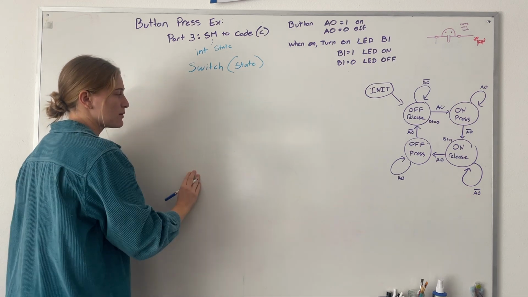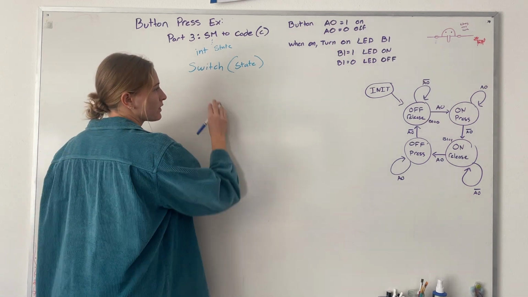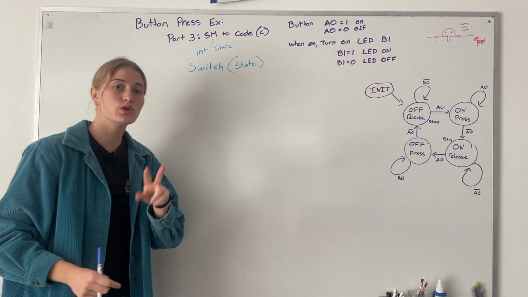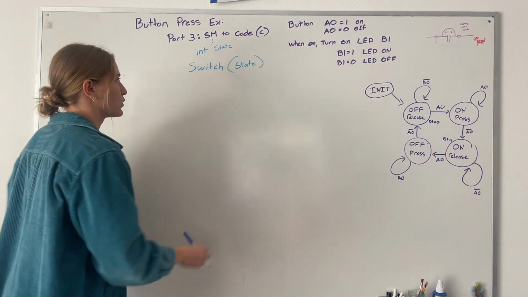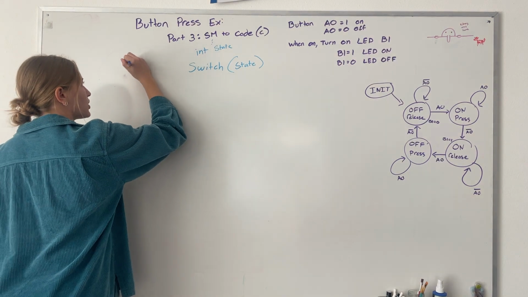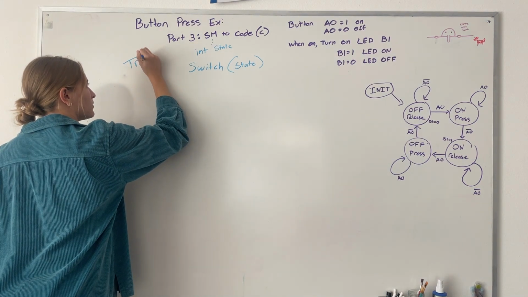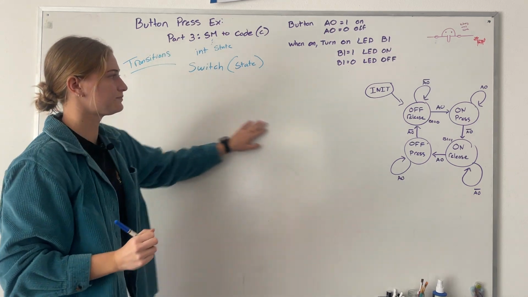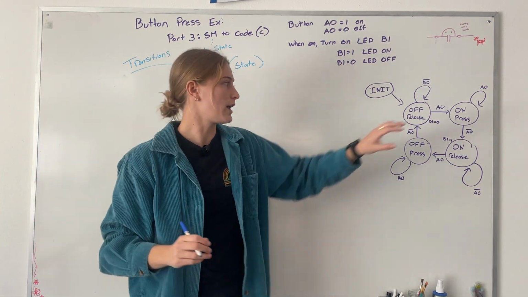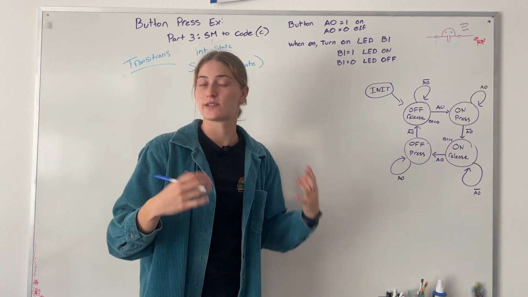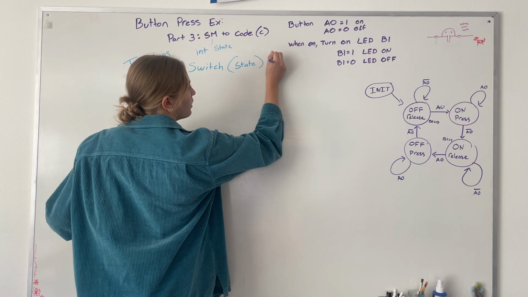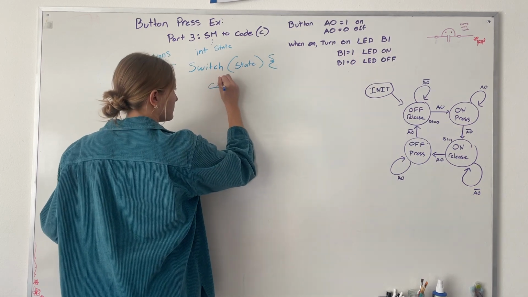And within your switch statement, you're going to have a bunch of cases. Each case is a state. You're going to have 2 different switch statements, but we're going to start with the first one. This switch statement right now is transitions. So that means that we're going to be writing when you go from one state to another and when you stay on its own state. That's transitions.